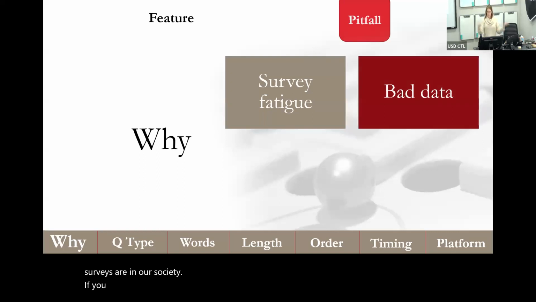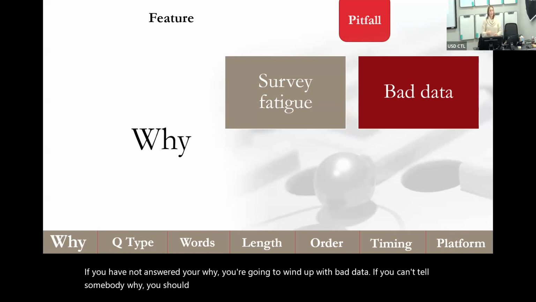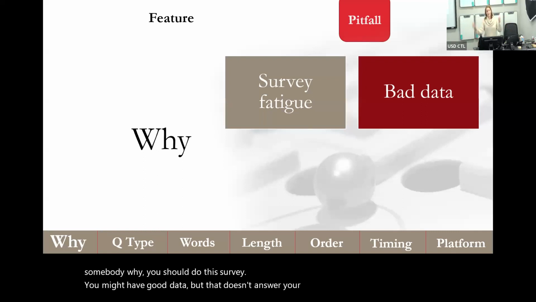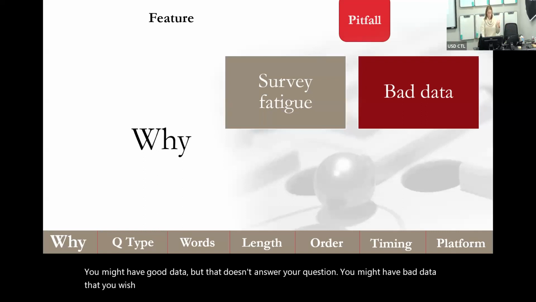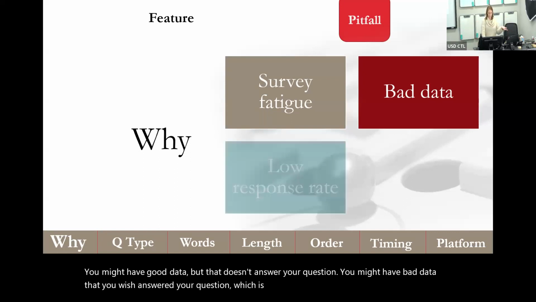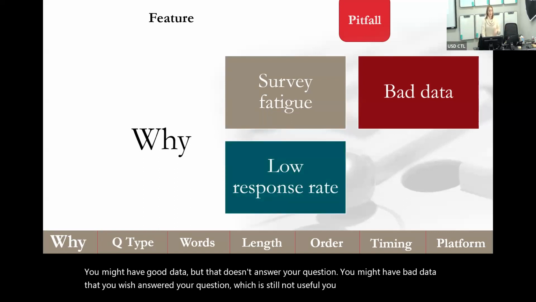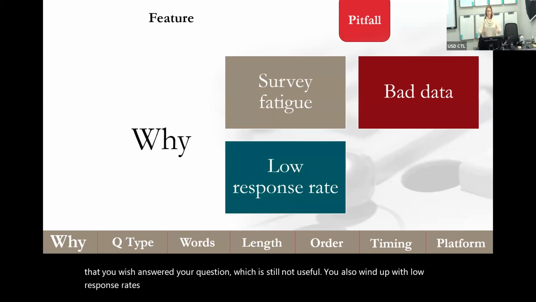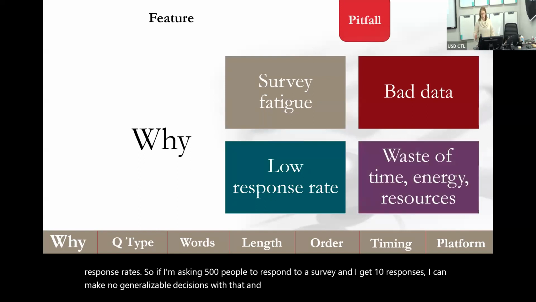If you have not answered your why, you're going to wind up with bad data. If you can't tell somebody why you should do this survey, you might have good data, but that doesn't answer your question. You might have bad data that you wish answered your question, which is still not useful. You also wind up with low response rates. So if I'm asking 500 people to respond to a survey and I get 10 responses, I can make no generalizable decisions with that.